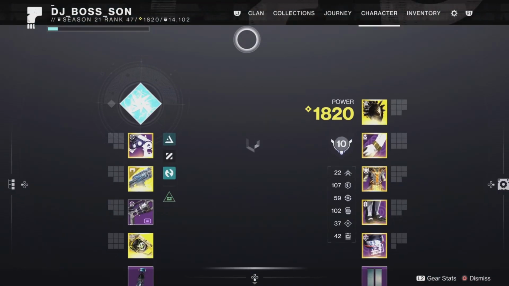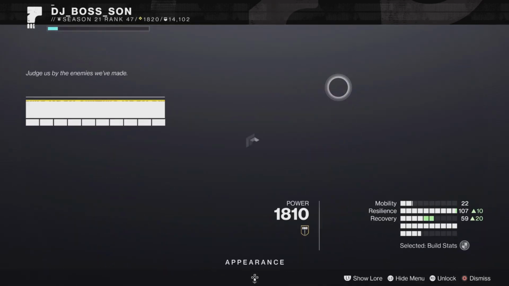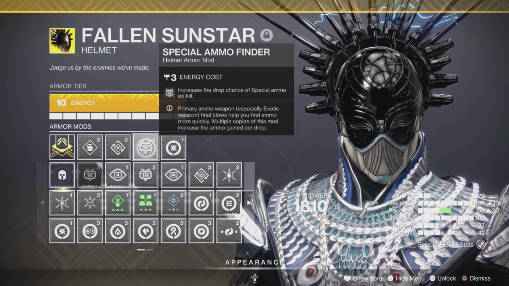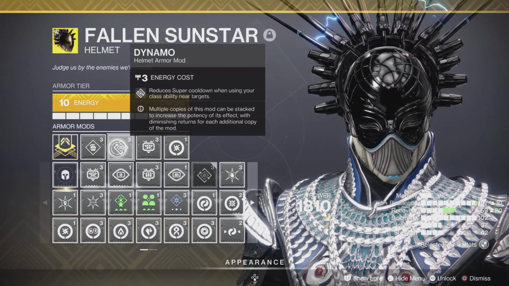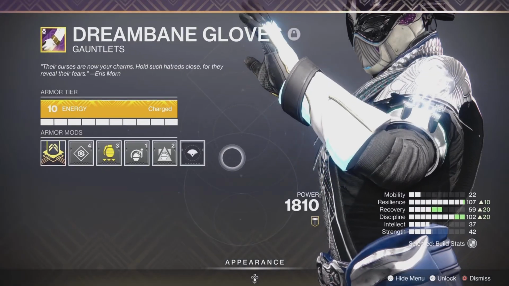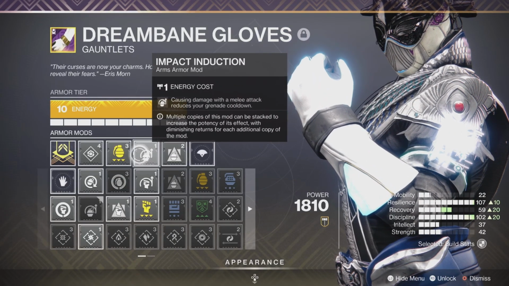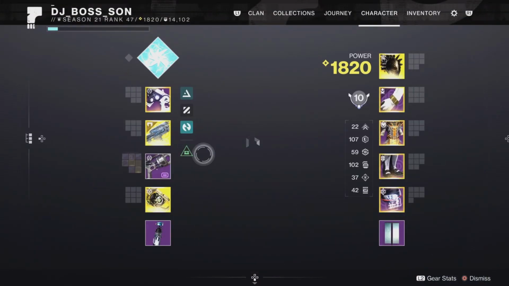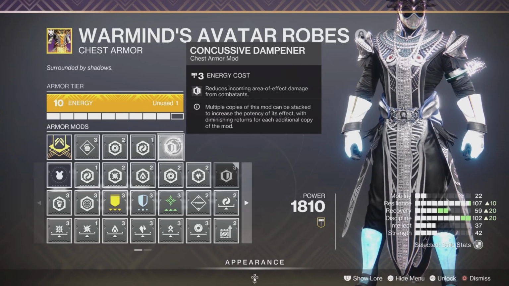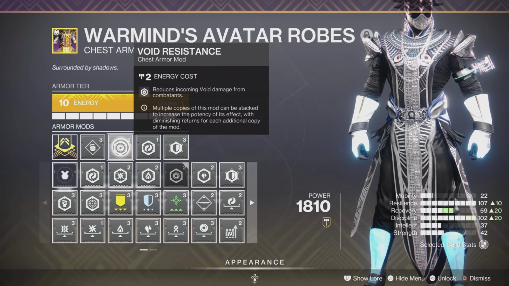Alright, let's keep going. For our helmet, our Fallen Sunstar, we're going to go ahead and use Arc Siphon. We'll use Special Ammo Finder, and we're going to go ahead and use Dynamo. For our gauntlets, we are using Bolstering Detonation, we are using Impact Induction, and we are using Grenade Kickstart. For our chest piece, this time around we're using Concussive Dampener, we're using Harmonic Resistance as well as Void Resistance.